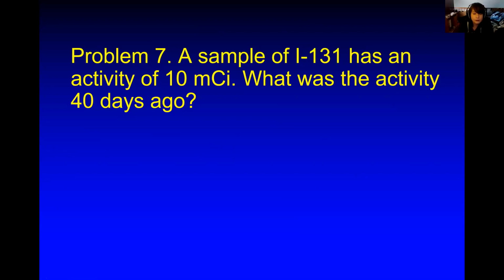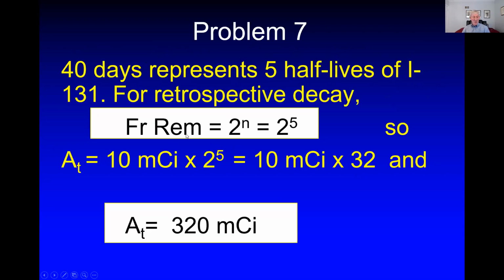5. 5, good. So now if you put up your 5 fingers, you can say, okay, you're going to double it, quadruple it, octuple it, times 16, times 32. 2 to the 5th is 32. Here's the math. Fraction remaining, you're going to start with your 10 millicuries and multiply it by 2 to the 5th. That's going to give you 10 times 32, 320. That's how easy this is. This was a particularly easy one because it was exactly 5 half-lives. It wasn't 5.6 or some oddball number, but exactly 5 half-lives. And you could work that in your head. 2 to the 5th is 2 times 2 times 2 times 2 times 2 is 32, times 10. Pretty simple problem.